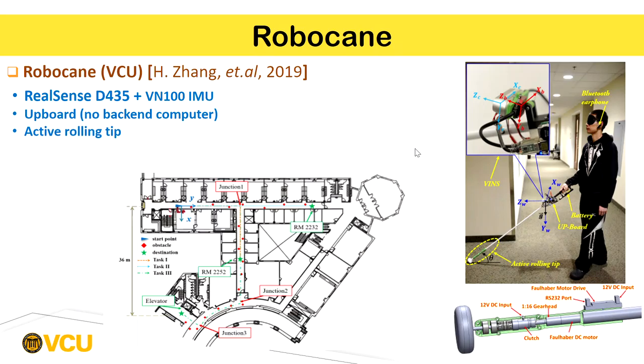So sometimes we tell them, you need to turn left 40 degrees, and they have no idea what's going on. But this device can automatically point to the direction that you want them to go. So it's very useful in the actual traveling task for the blind users. And also we use a floor plan map to do the localization to improve the accuracy. And there are still some parts that can be improved.